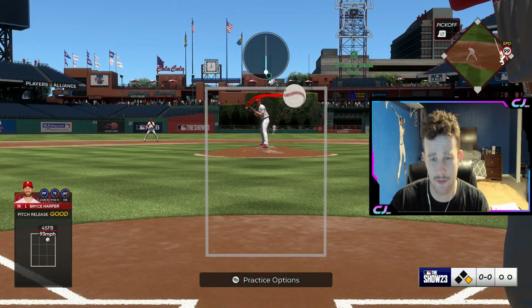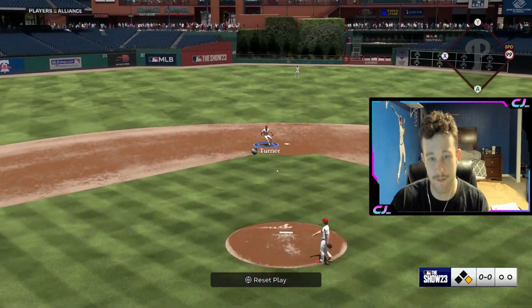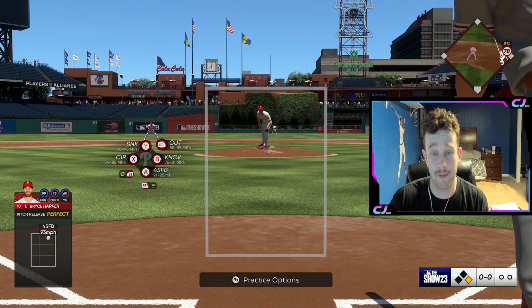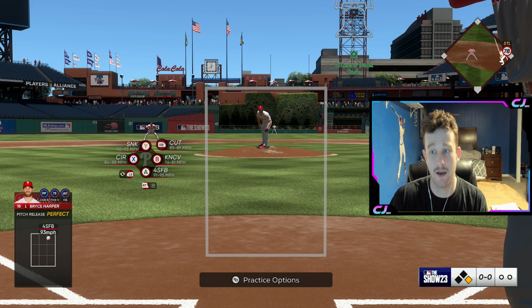And JT throws from the knees, which is kind of weird now since I'm looking at it. But there we go. There's our perfect. If he ran on any of those, he'd probably be out. And that's without a sidestep. That's without a pitch out. That's just having quick pop time and reaction time.